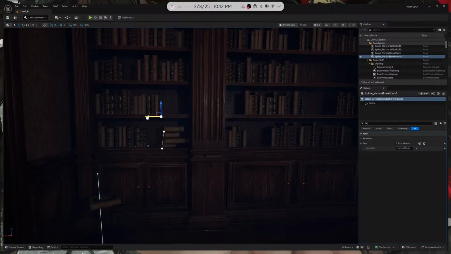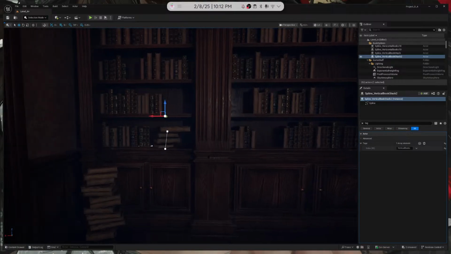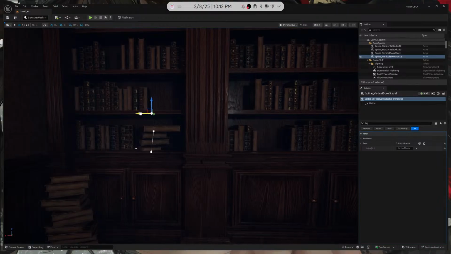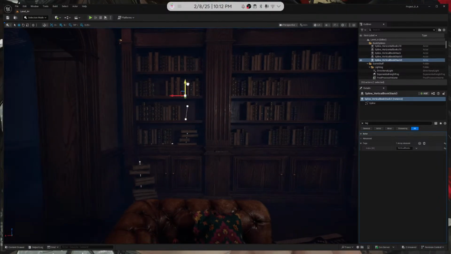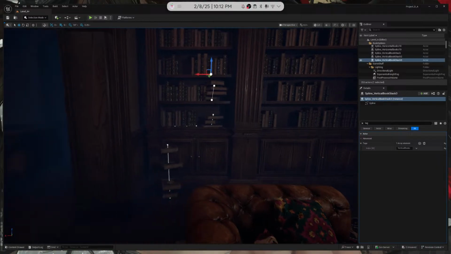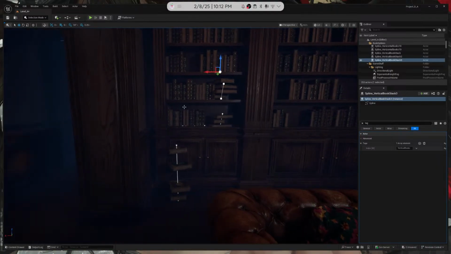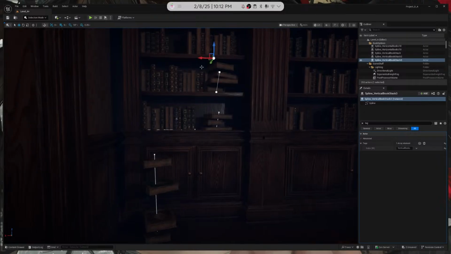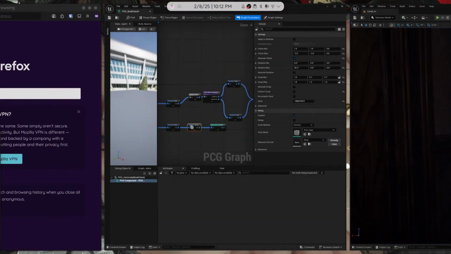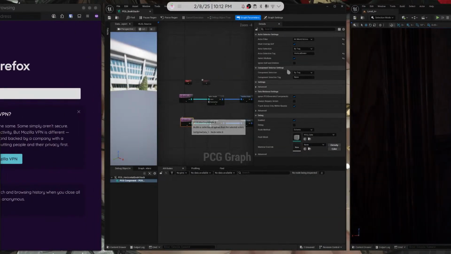Yeah, perfect. I'm wondering why it's affecting these books. It's kind of weird. Why is it affecting these books?